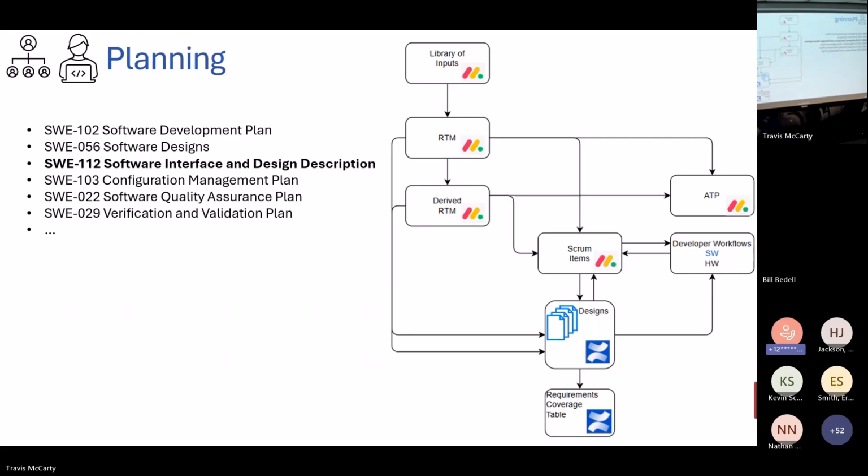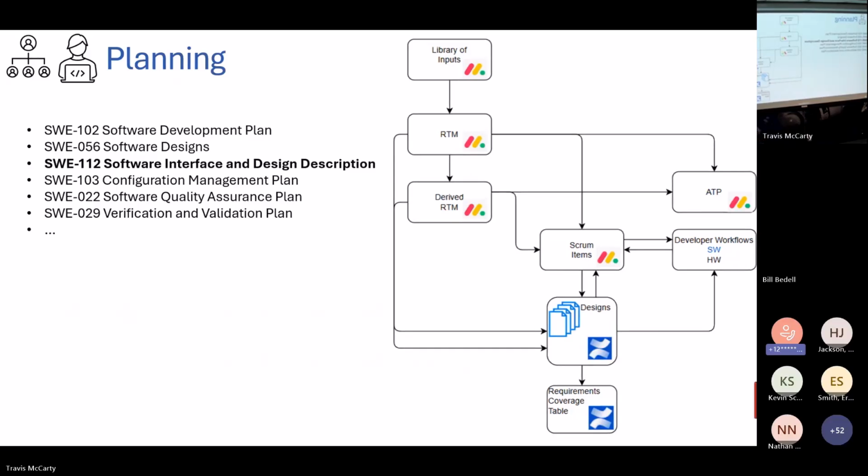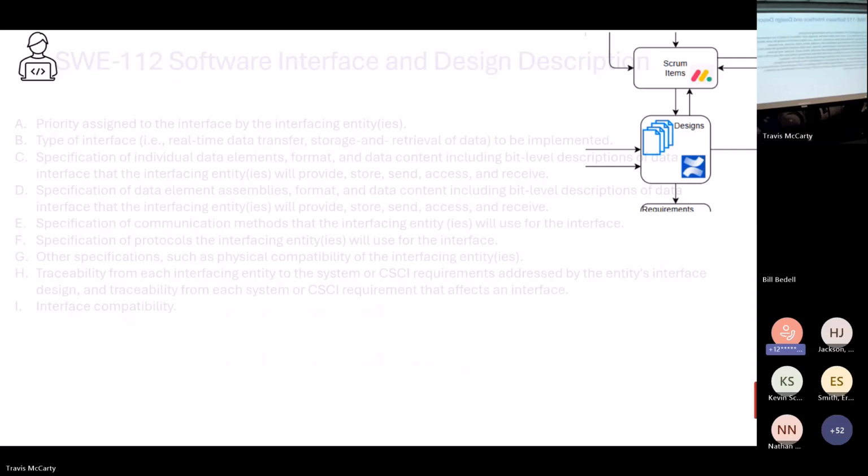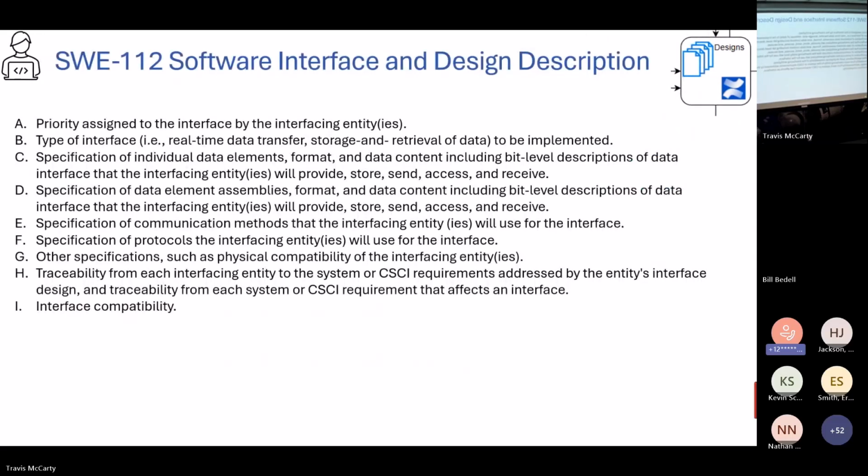Now I want to turn my attention to the developer architect side of the audience. You are on the hook to describe the interfaces of your software. But, like, what does that mean? Wall of text, don't bother reading it. This is straight from 7150.2. Now, one of the things, it's like NASA has done this right. The more I read through this requirement and the more I explore the supporting information, the more I'm like, the world needs to do it this way. And here's the reason why.